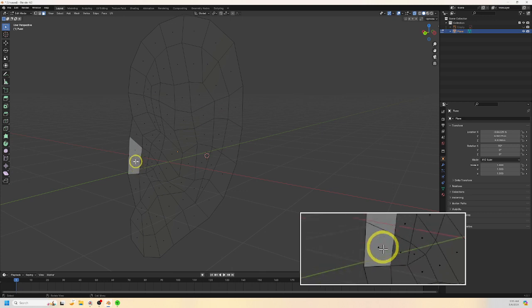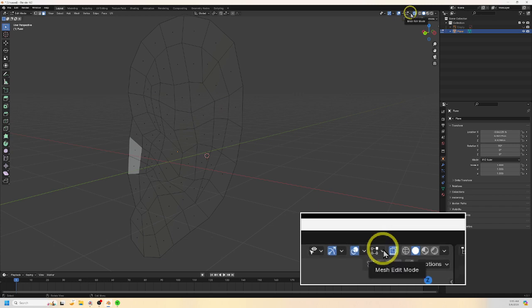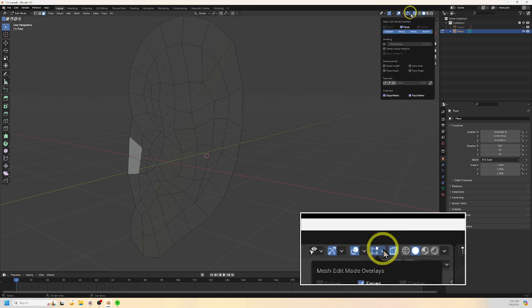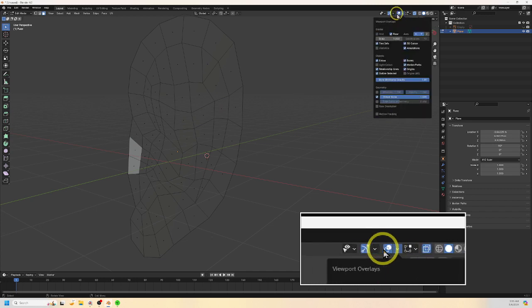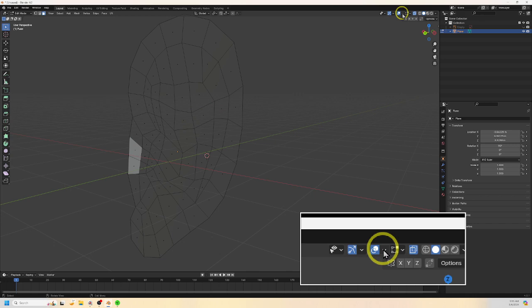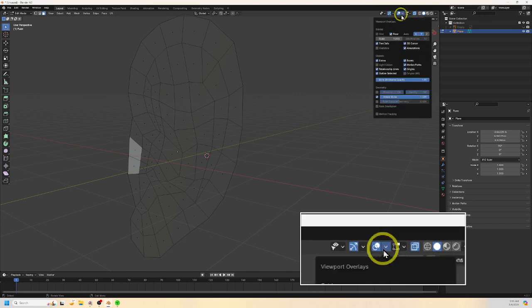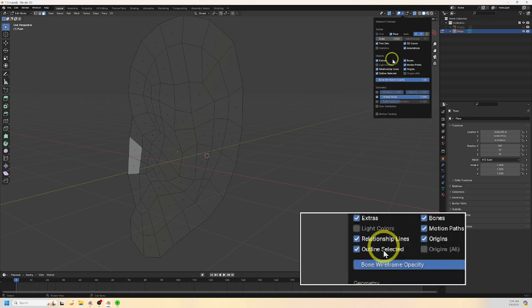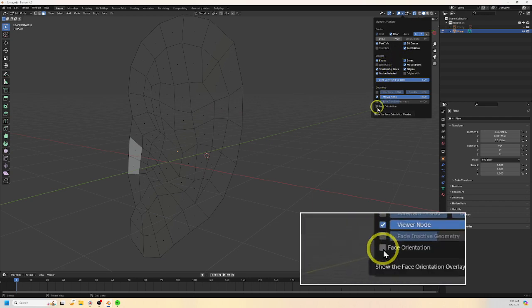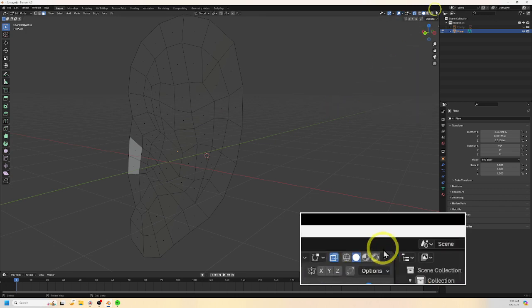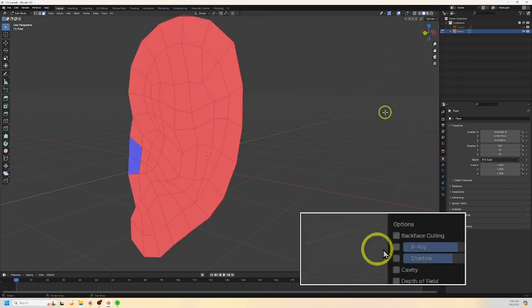You'll notice here how these 2 faces are a different shade than the rest of this. And sometimes what happens when you're modeling like this is that it'll flip a face on you, but you won't notice until you're trying to do other things like sculpting or extruding. So one way to check and make sure that all your faces are in the right direction is to go up here to the view overlays, and I'm going to go all the way down. Most of this stuff I never deal with, but I'm going to go all the way down here to face orientation. I'm going to turn that on, and then I'm going to turn off X-ray mode.